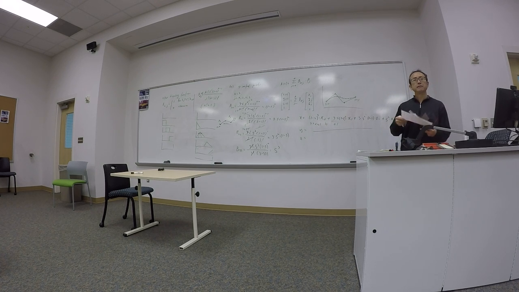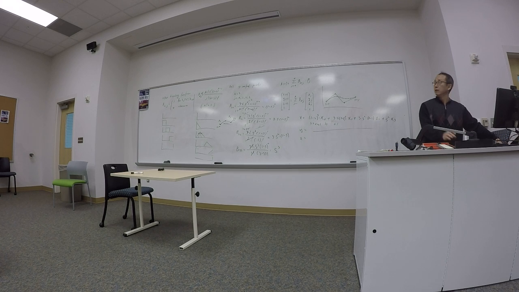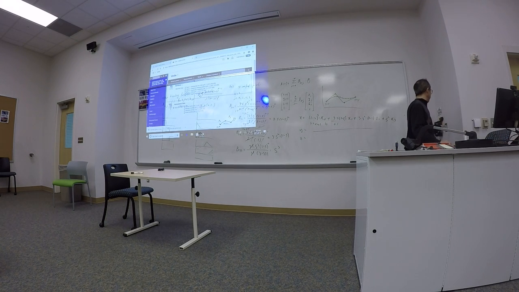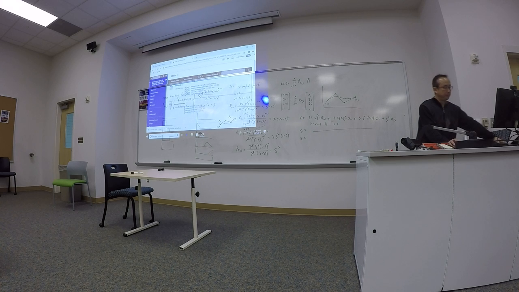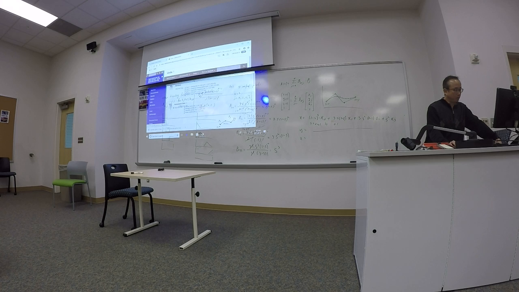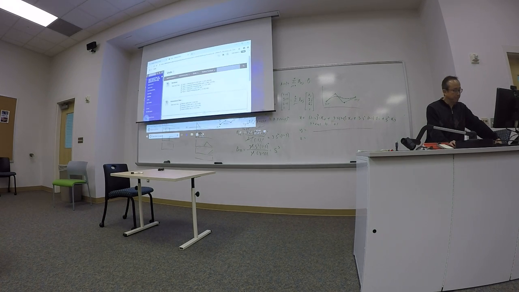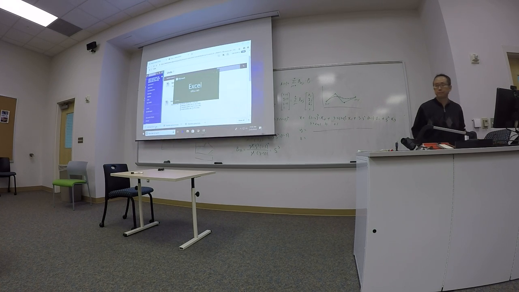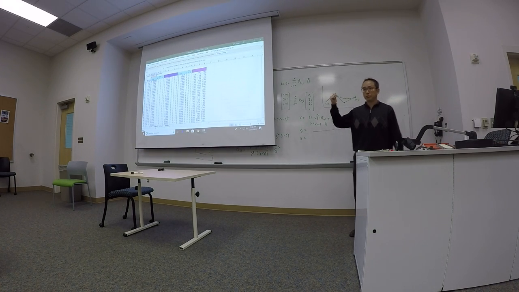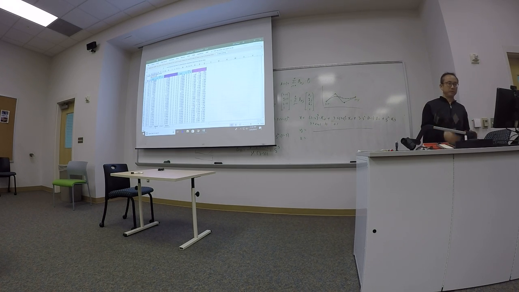Pretty straightforward, right? So if you go here to the blackboard, you will have the homework file right here, and use this Bezier spline curve template. But if you want to develop your own, just go for it. It's up to you. If you want to use it, that's fine.